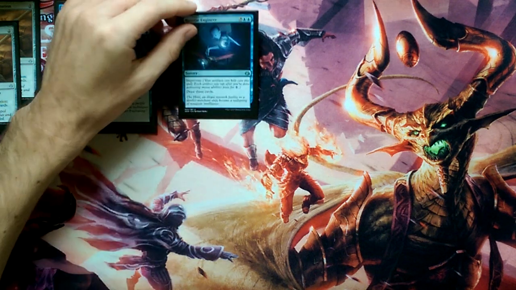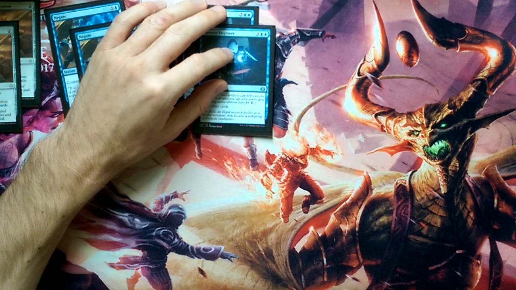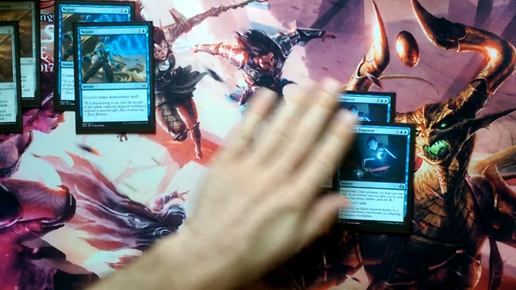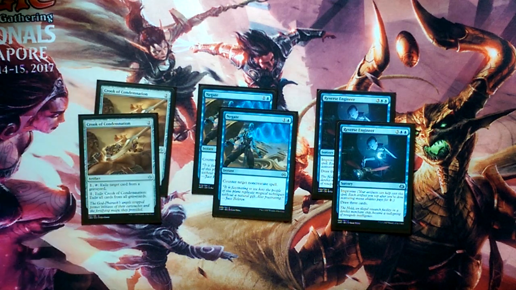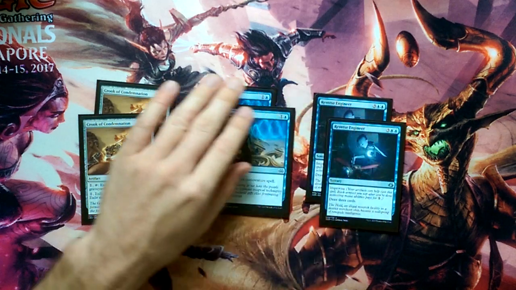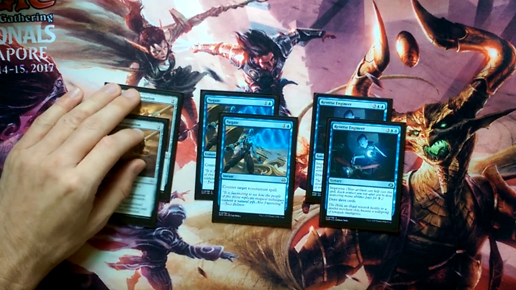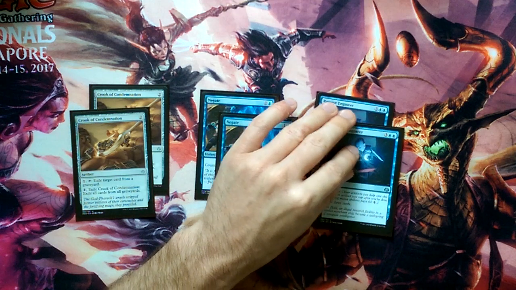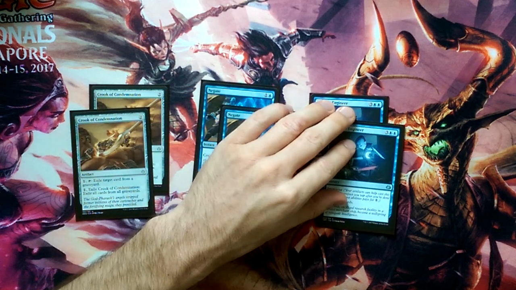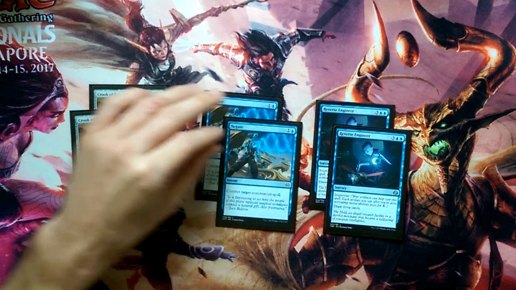And then we have 2 Reverse Engineer. So drawing 3 cards for potentially just 2 mana is really good. I used to play these main deck, but again, I think the format's a bit too aggressive for that. Anytime you can afford to play these main deck, definitely go for it. It's just a really strong generic effect. Drawing 3 cards helps you pull ahead quite nicely.